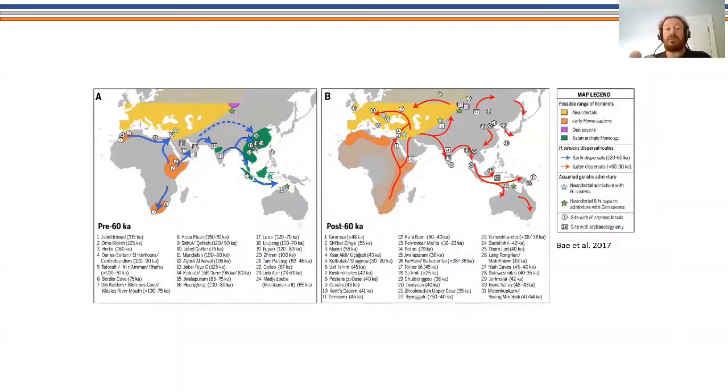Looking at earlier dispersal models, the oldest archaeological evidence that we see from Australia at Madjedbebe dates around 65,000 years ago. In Southeast Asia, Homo sapiens appear by around 70,000 years ago at Tam Pa Ling, and at multiple sites in China, it suggests their arrival by around 100,000 years ago. So these support an earlier time frame for this expansion.